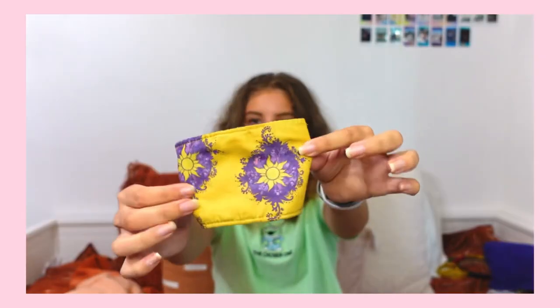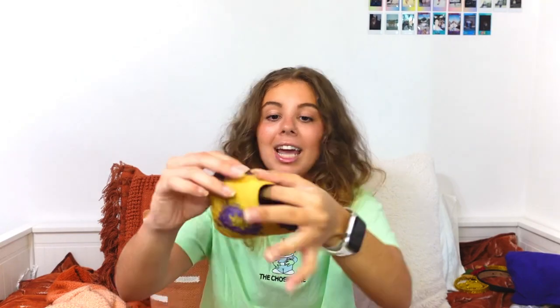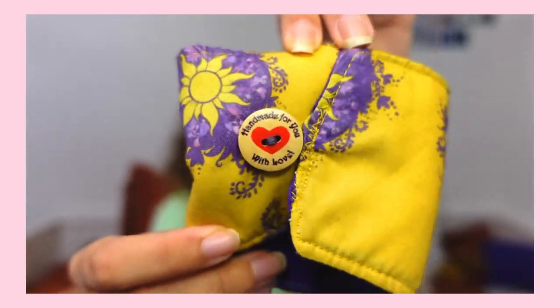The next shop is called Pretty Little Koozies — it is this little koozie, a Rapunzel themed koozie with a button and strap that holds it together. I use this at Disney all the time — pretty much anytime I get a drink I put this on. I love these so much. They are very nicely made, and the little button says handmade with love, which I think is so cute. This is on Etsy, so definitely go check these out.